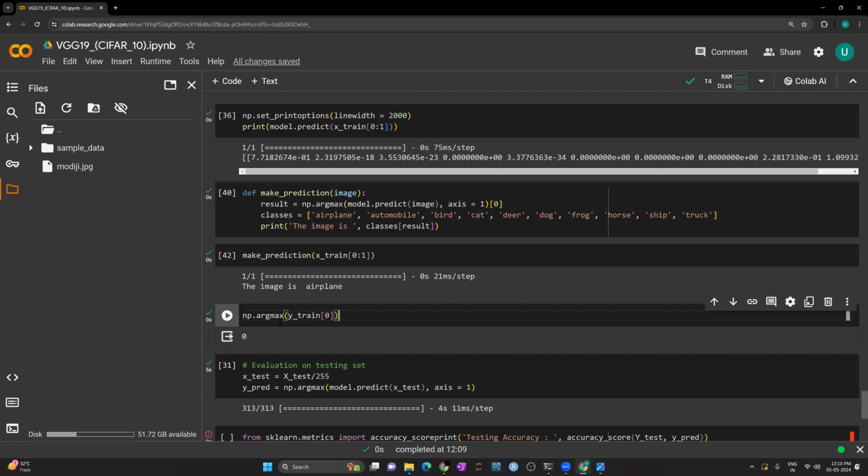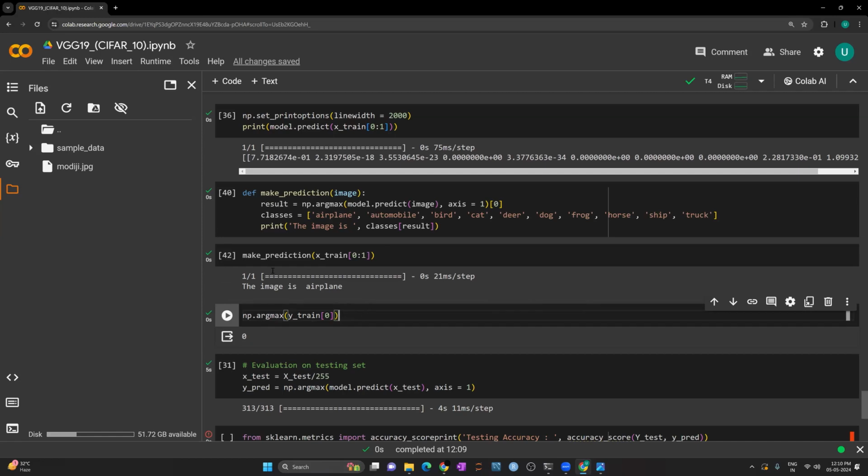We generally predict on X test, right? No, no. We evaluate on test. Prediction, I want to see whether my model is predicting the images correctly or not. Those things I can do anywhere: X train, Y train, X val, Y test, I can do that anywhere. Right. Now, I'm extending this by a few minutes.